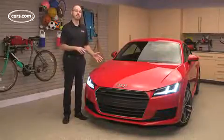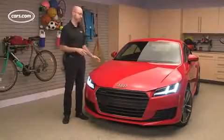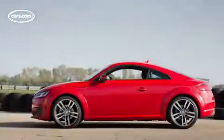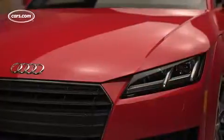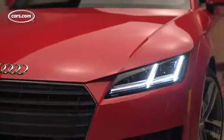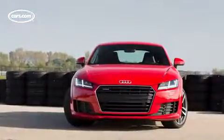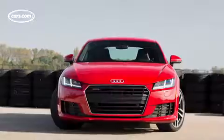At a glance, the 2016 TT could be mistaken for its predecessor, but the difference is in the details, as the new model has crease lines that give it a sharper look overall. The car is shorter, but now the wheels are pulled closer to the corners, and new standard LED headlights have continuous accent lighting that looks a little bit like a lightning bolt, and those headlights border a wider version of Audi's familiar grille that takes on a hexagonal shape this year.